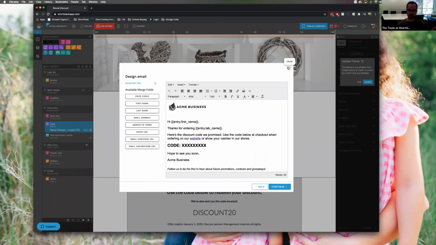Of course, because of the flexibility of our platform, you can mix and match features and approaches however you want. At the end of the day, you could run a photo upload contest with a code distribution and refer a friend. And oh, by the way, you can also enter by posting to Instagram as well. You can do all of this under the sun if it makes sense for what you're trying to do. On our behalf, we try to be as unrestrictive as possible. So it's up to you, and whether it's your client or your own brand, it's what your initiative looks like.